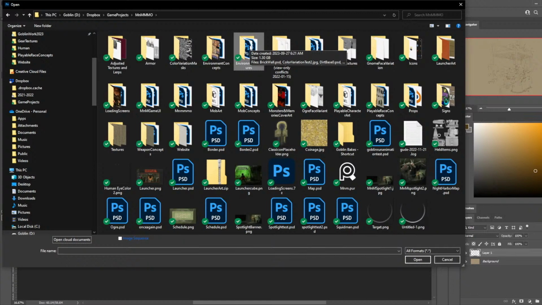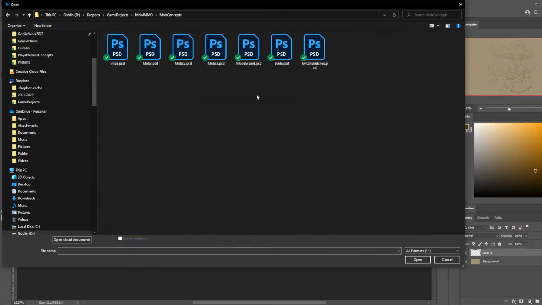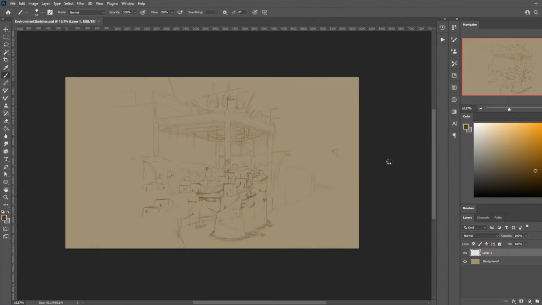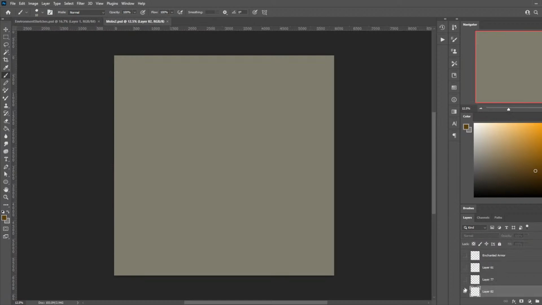Environment textures. No. Let's doodle. Let's draw one mob.